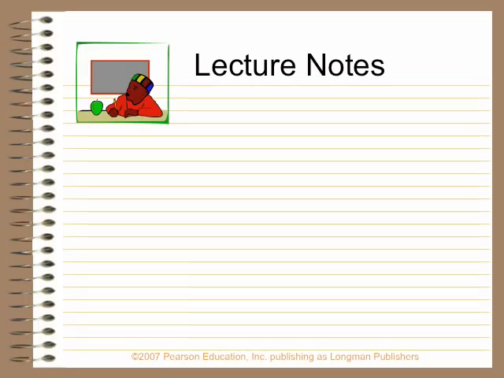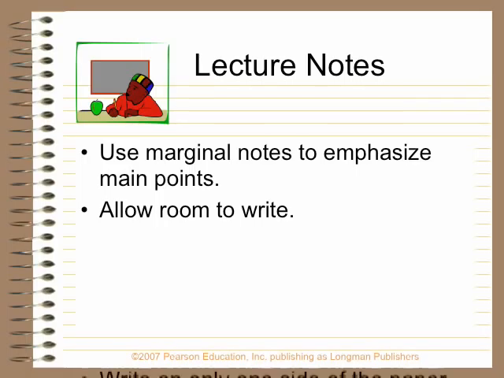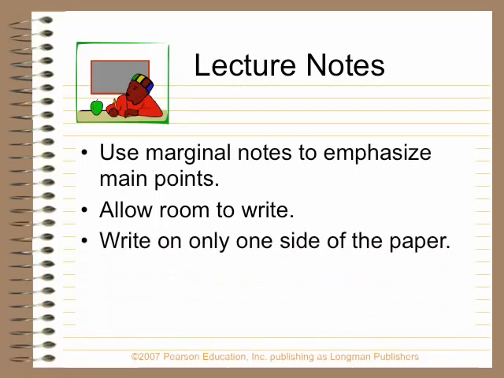So when you're taking lecture notes, use marginal notes to emphasize main points. Okay, so make sure you're writing little notes on that side of that paper to emphasize what's really important and what's not important. Allow room to write. So make your little notes on the left-hand column, and on the right side of that faint red line of your lined paper, you can write your sentences out just like you're doing a summary. Write on only one side of the paper.